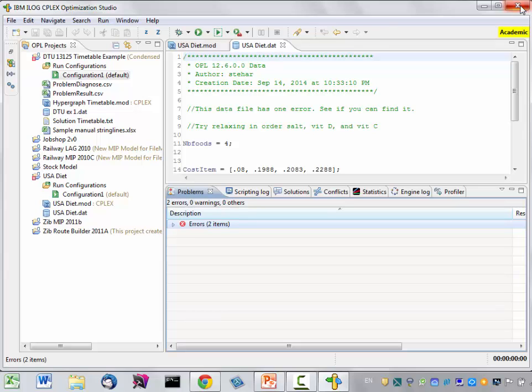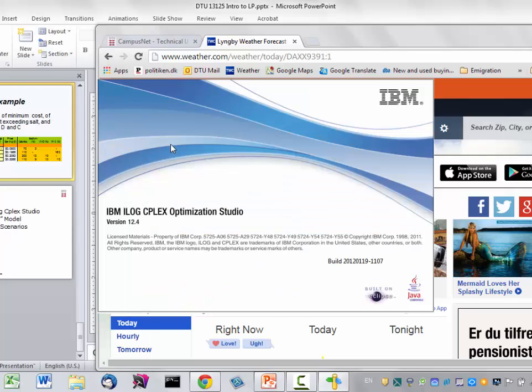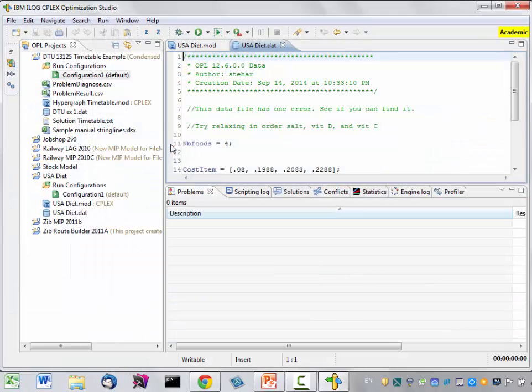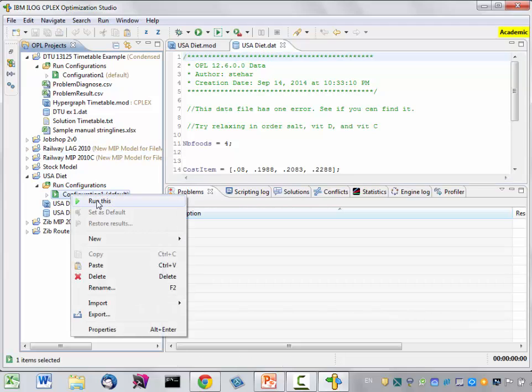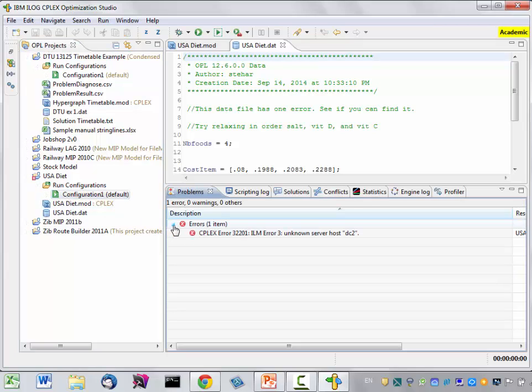I bet I have to close and reopen. Yeah. Hope I don't have to restart. That would be a pain in the butt.